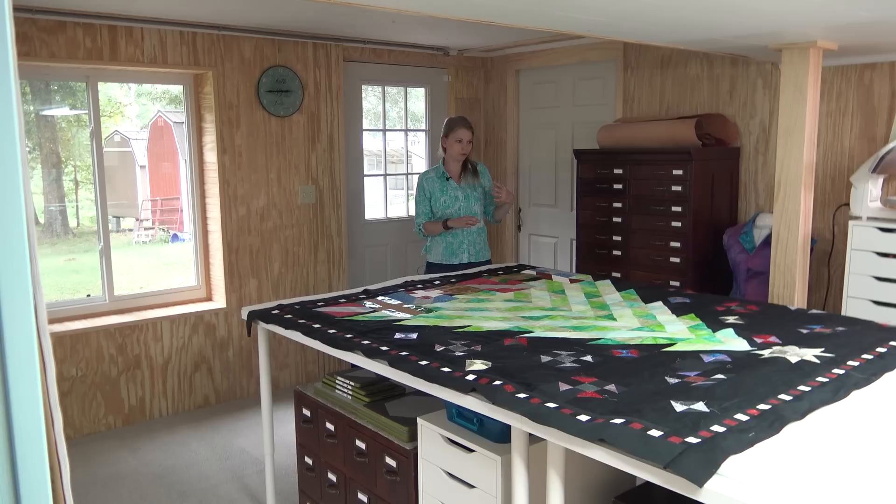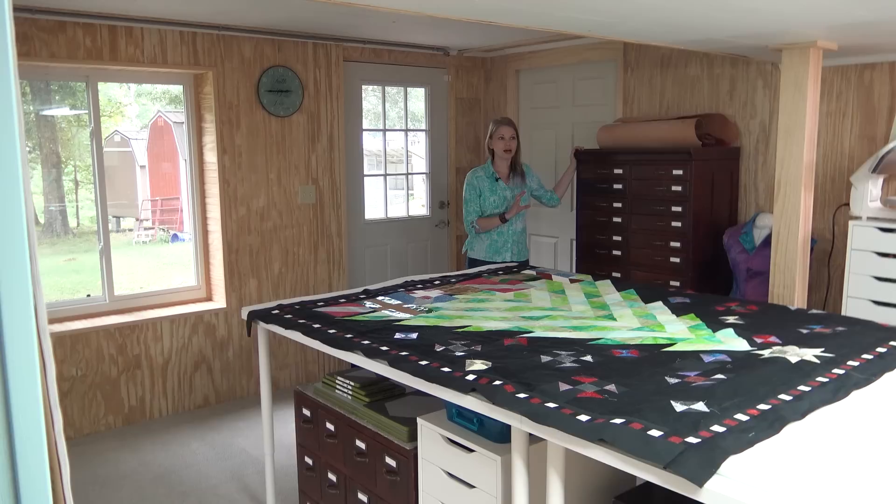In adding furniture back very intentionally, I started searching on eBay for apothecary cabinets, organizing cabinets — I wanted to go antique. While I like my Ikea cabinets and still kept several of them, I really wanted that different feel from a one-of-a-kind antique cabinet you can't just pick up at Walmart or Ikea — something very unique and really well made, possibly with dovetails. I didn't actually manage to find anything with dovetails, but I am super happy with this.